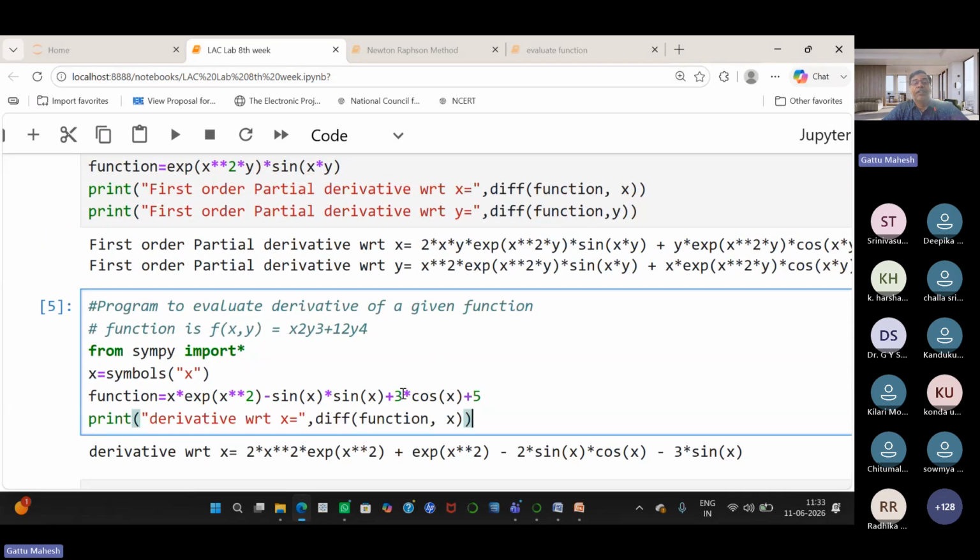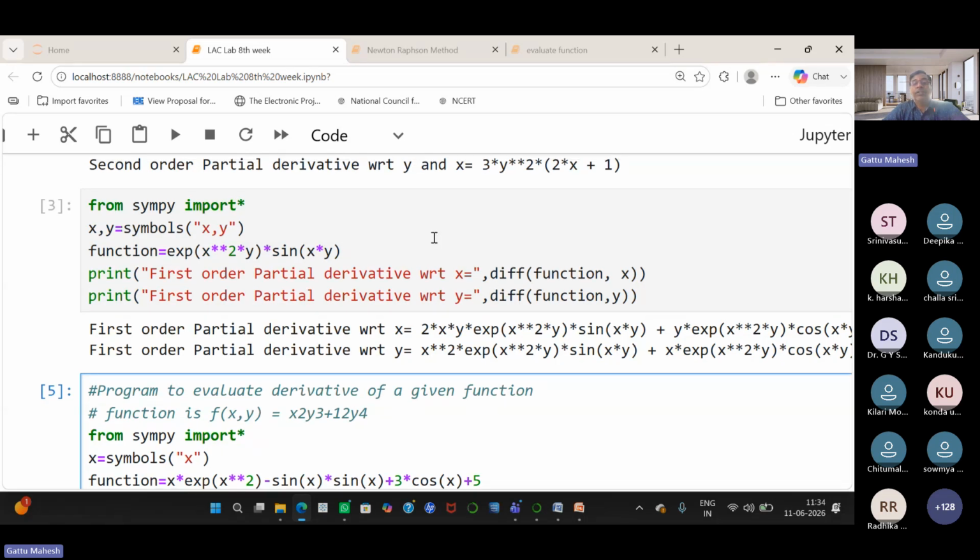So this is about the partial derivative. We can use this DIFF function for derivative as well as for partial derivative.